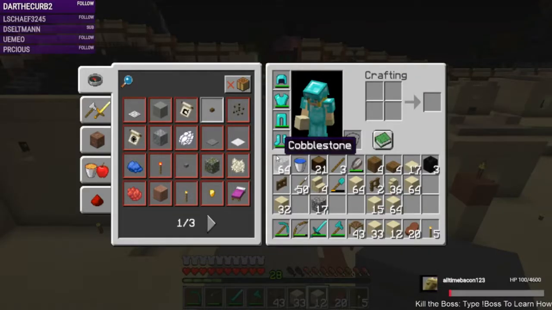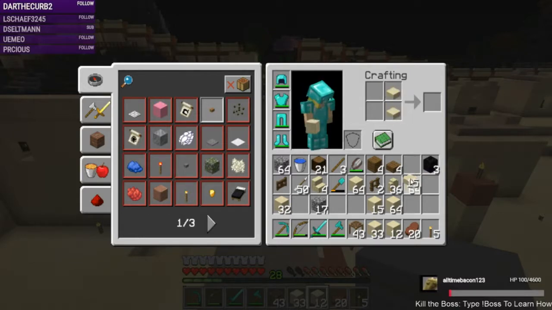How do we get the creeper face sandstone? Is that... It's not those. It's not that.